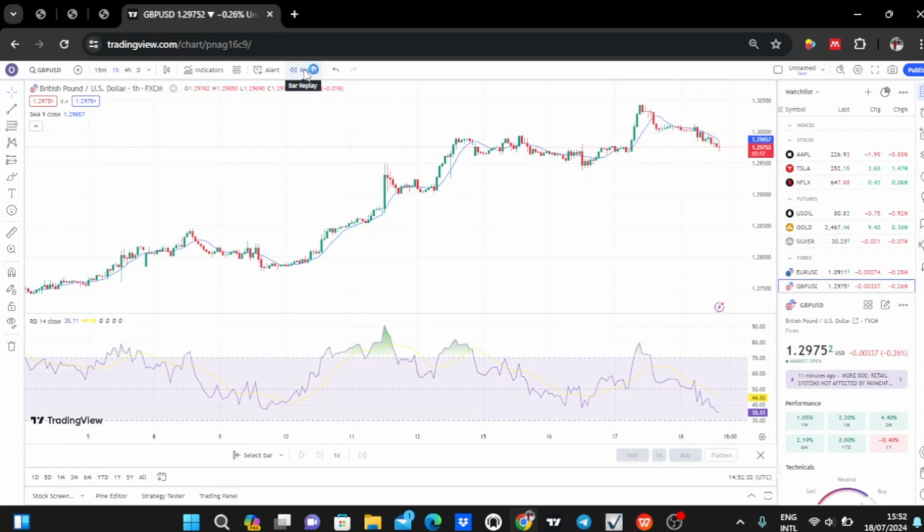Okay. Next is the undo button. It's self-explanatory. So in a situation whereby you were carrying out analysis of your chart and you deleted an object or a tool, but you want to add it back, you can simply come to this undo button. It's going to revert everything you've done. Okay.